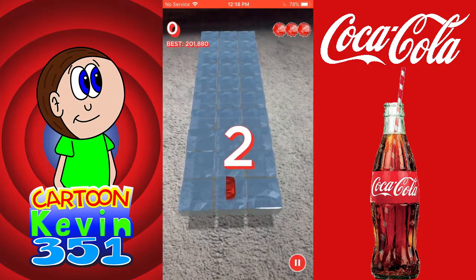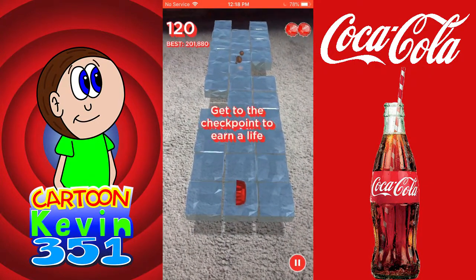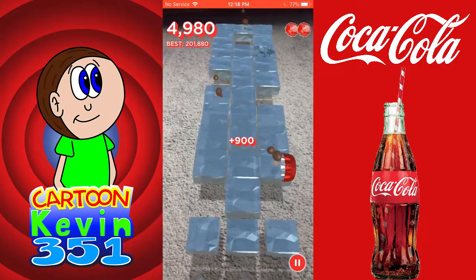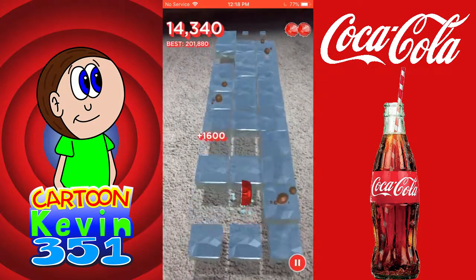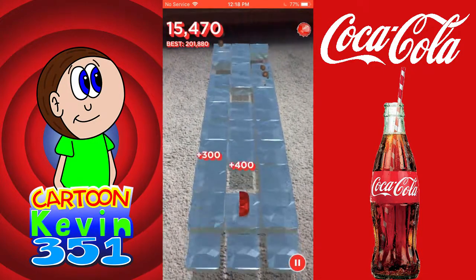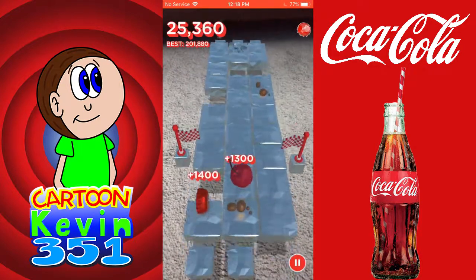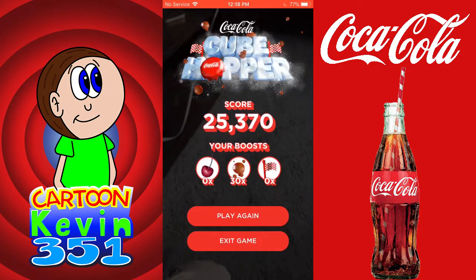There we go. Perfect. Now I know how to do it. I lost a life already. I'm so dumb. At least I don't have to do the tutorial again. I swiped. I lagged. I swiped! Come on, I was so close. Maybe it wasn't responding. Screw it, I'm gonna scan a different code.